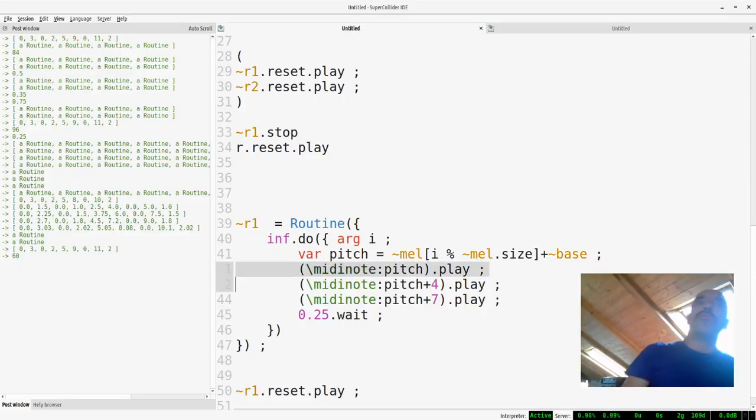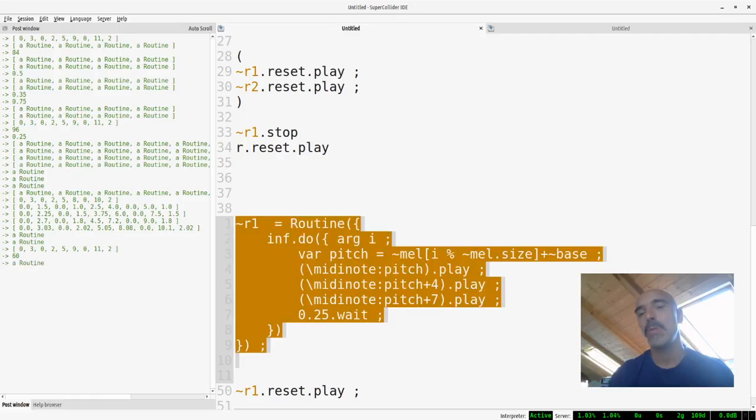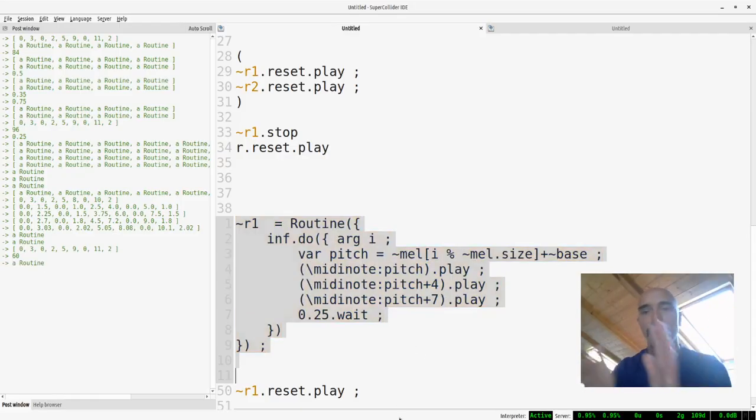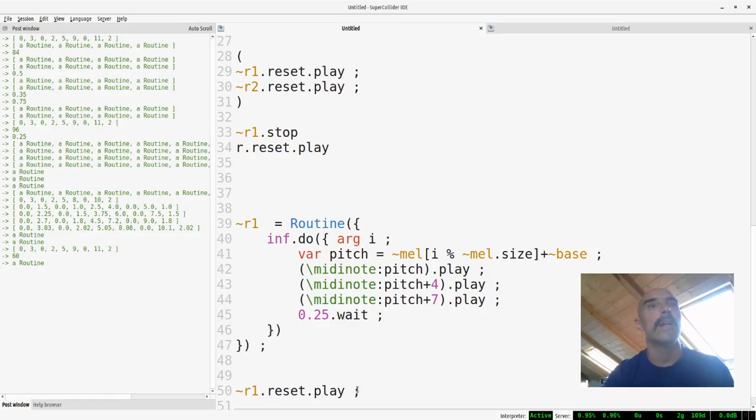So just to be sure, it's a sequence of expressions, but it will be executed so fast that for us it's a single time until we reach a wait. So here we have pitch, pitch plus 4 and pitch plus 7. What is this? It's a major triad built on the bass. So we will have a sequence of major triads. Of course, it's not a harmony of that scale. It's just a sequence of major triads, but not still interesting enough.